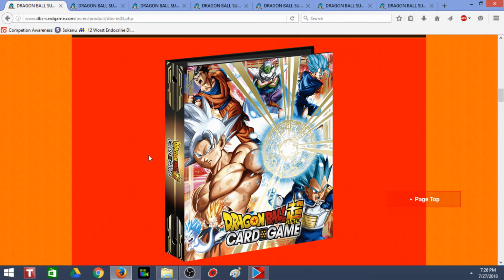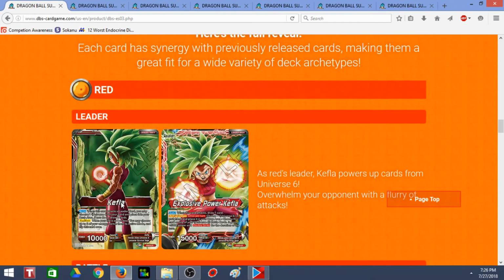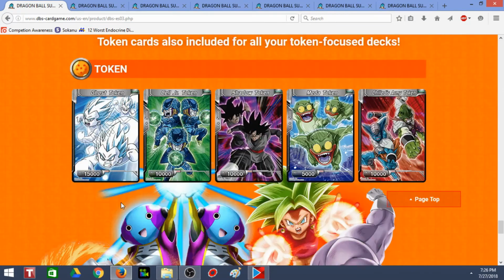And this is the artwork. There was another portion of this too. Yeah, so here are the tokens. This is what it looks like. By the looks of it, we have a ghost token.